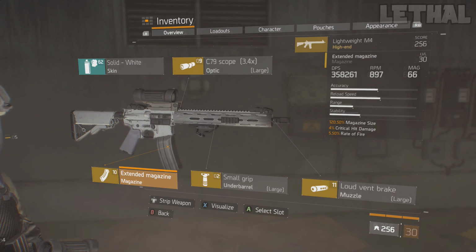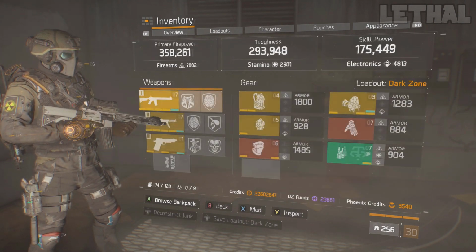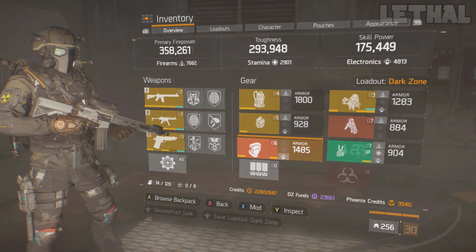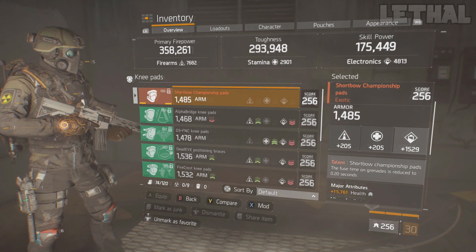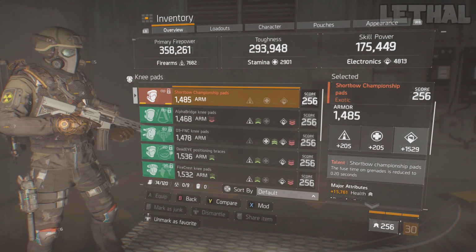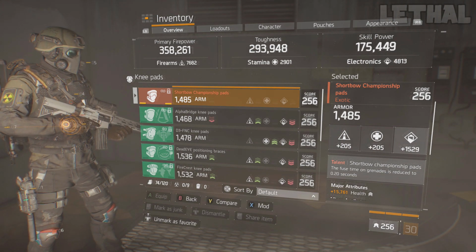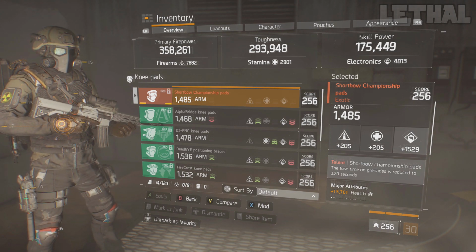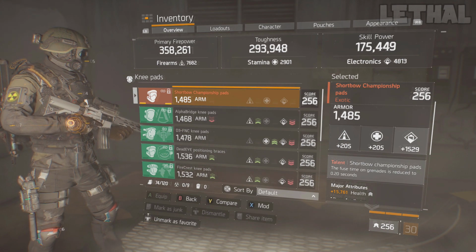Before I actually move into the build, I do want to say two different things. So first of all, you are not required to use shortbow knee pads. The reason why I went with shortbow knee pads is because most of the time it's only me and my friend that play the Dark Zone, so there's two of us. When we go against a party of 4 or even a 3, sometimes it's a little bit difficult to win those battles because you obviously are getting teamed, and having shortbows, in my opinion, is very reliable, especially if, you know, your whole team is using them.